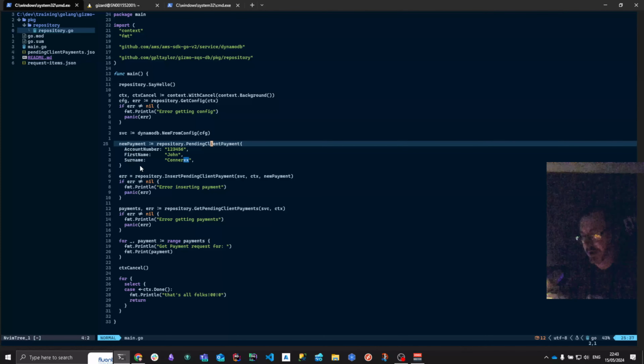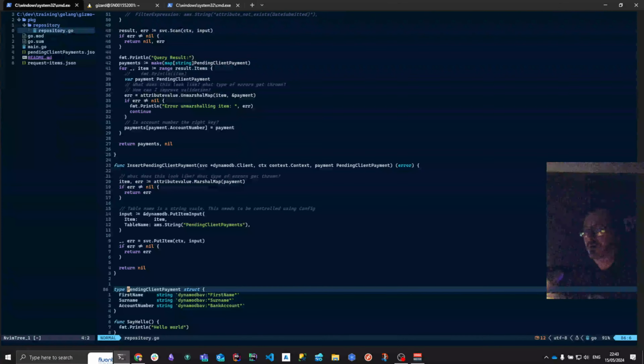So I should be able to jump into here. I also don't like this. There should be a new. I also dislike types being just generated like that. Especially value types. Don't know why I've done that. Jump to definition.